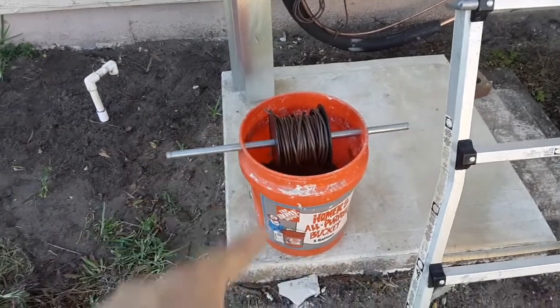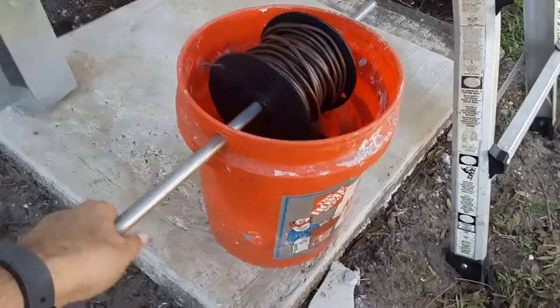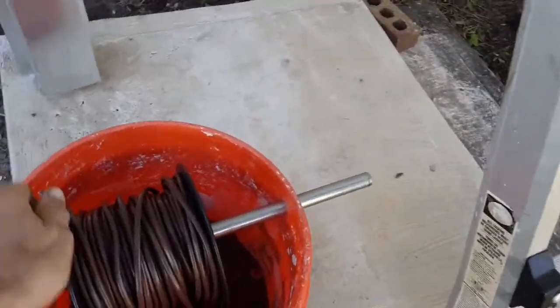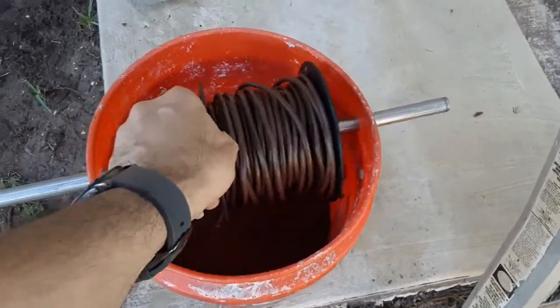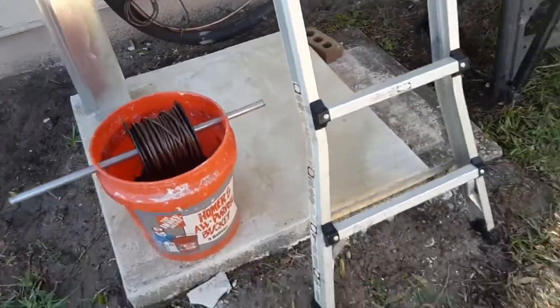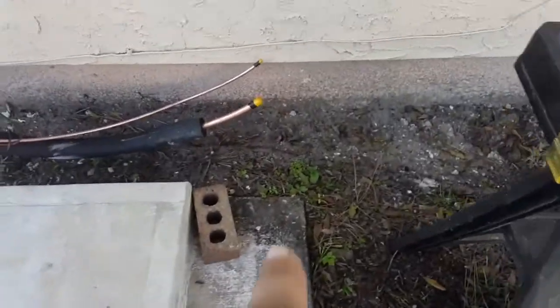This is my control wiring. This is a little setup that I did: a piece of half-inch conduit, drilled right through the top of the bucket. So when you're pulling it off of here, it spins freely like that, and it doesn't go anywhere. And this doesn't get all messed up on you. But anyway, and then these are capped.